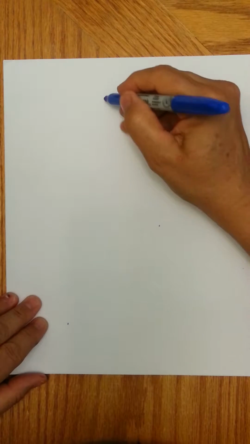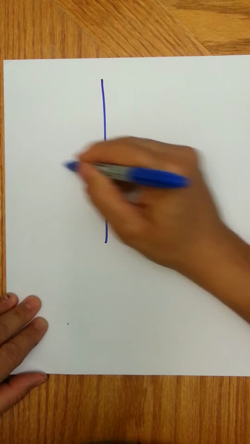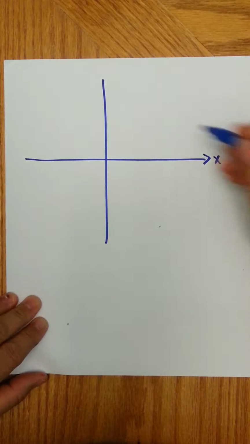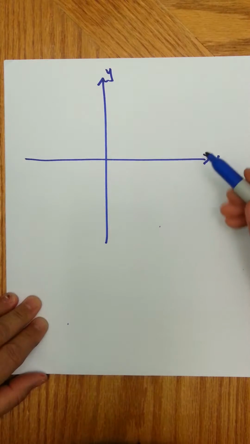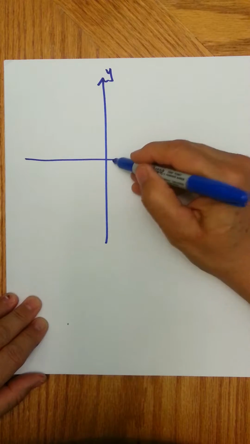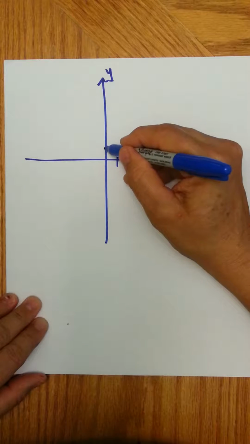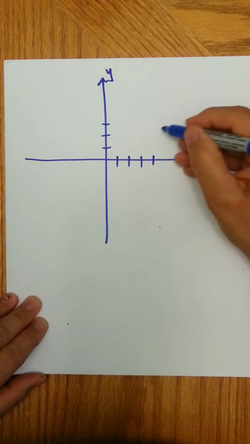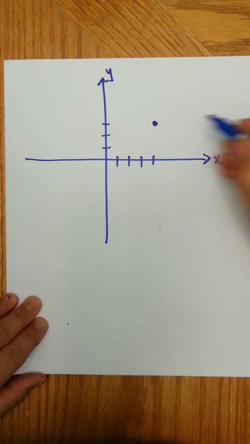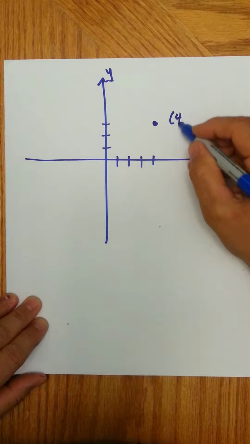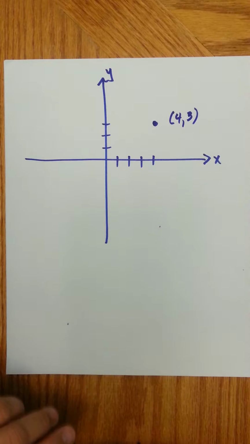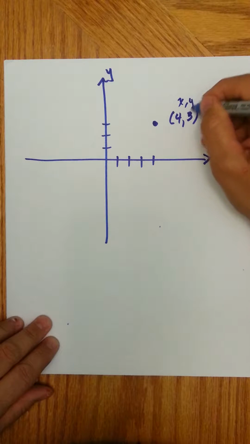Let's say we look at the familiar. Start with an XY where you're more familiar with that. And let's say I tell you to go out 4 in the horizontal and 3 in the vertical. So you're over here, right? And this is the point, over 4, up 3. That's the Cartesian XY.